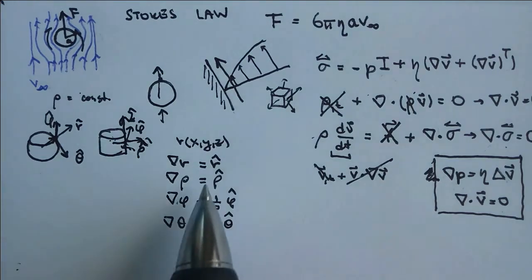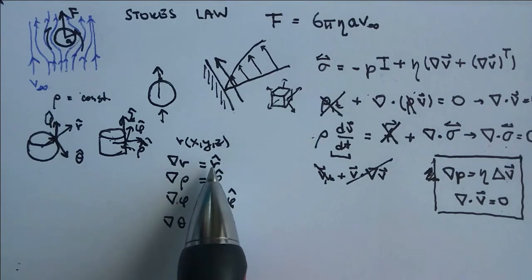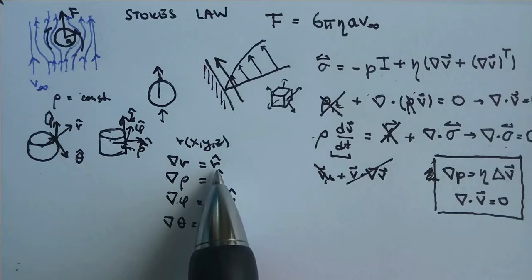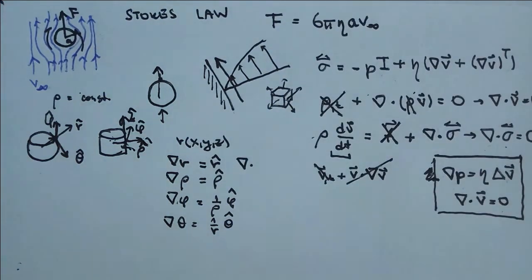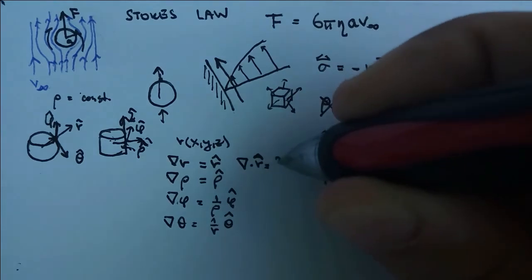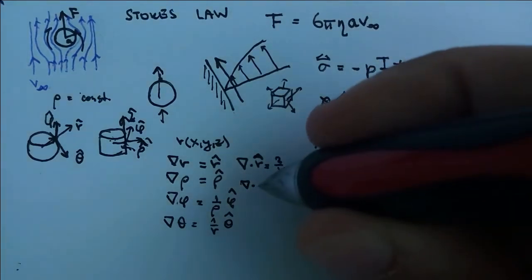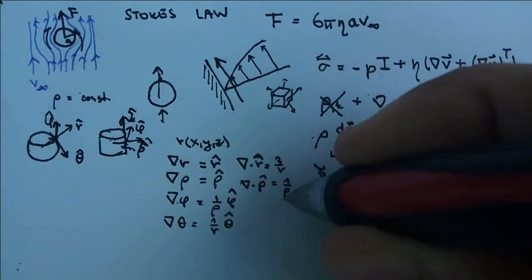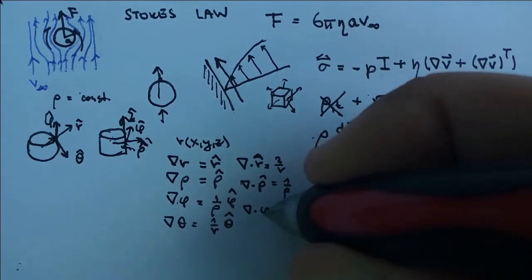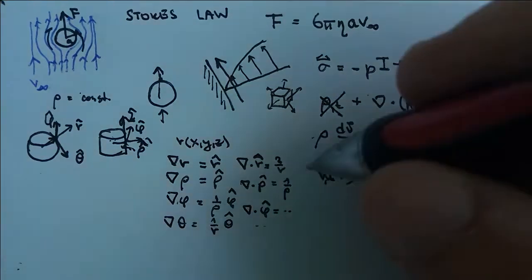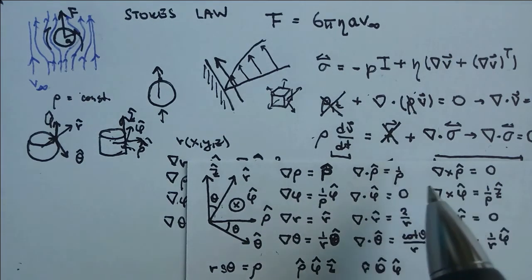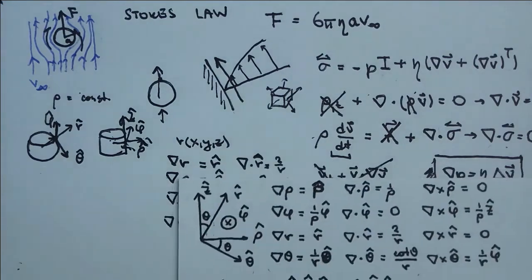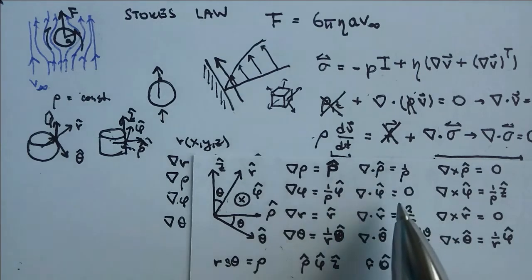Now, as I told you, the unit vectors can be thought of as vector fields, and for every sufficiently smooth vector field you can compute its divergence. It turns out that the divergence, if you write it in the Cartesian system and compute it, of r hat is 2 over r. The divergence of the rho unit vector is 1 over rho. The divergence of theta hat is something, and I have a table for that. I've pre-computed the gradients, divergences, and also curls, because every sufficiently smooth vector field has a curl, and these are the divergences. 1 over rho, yes, that's correct.